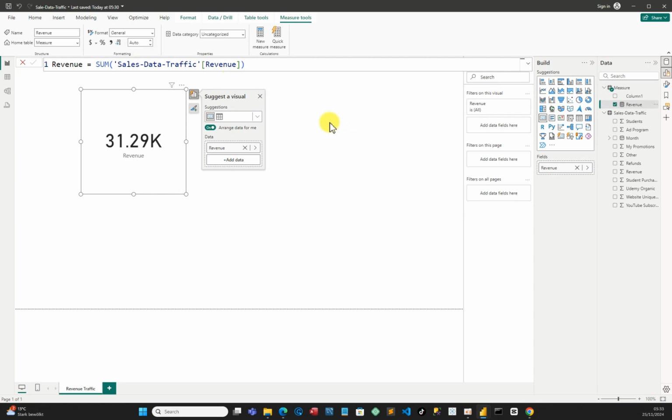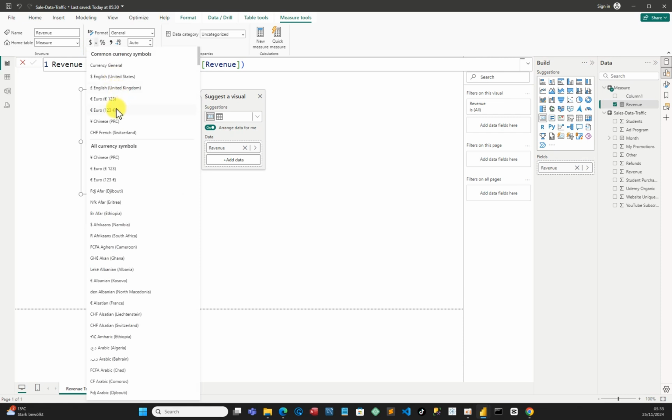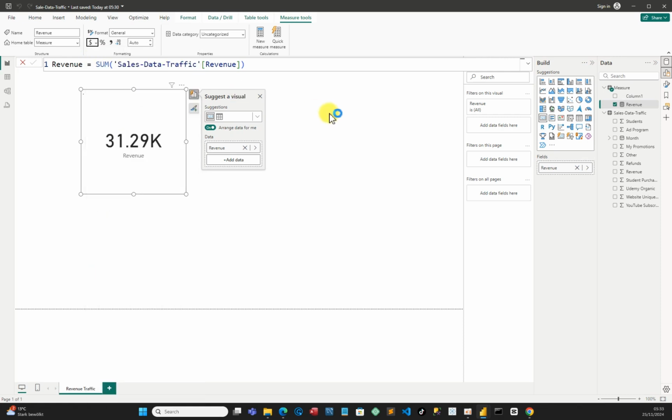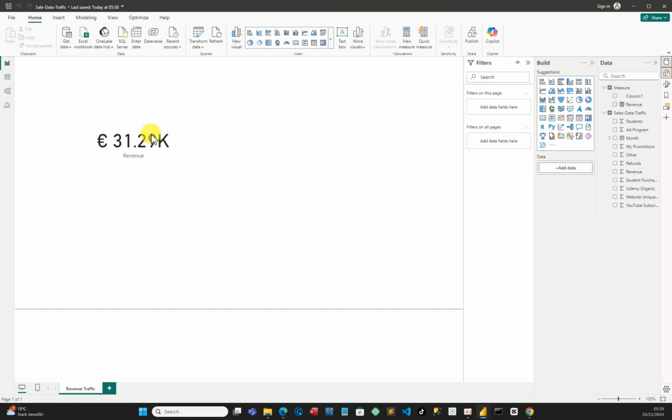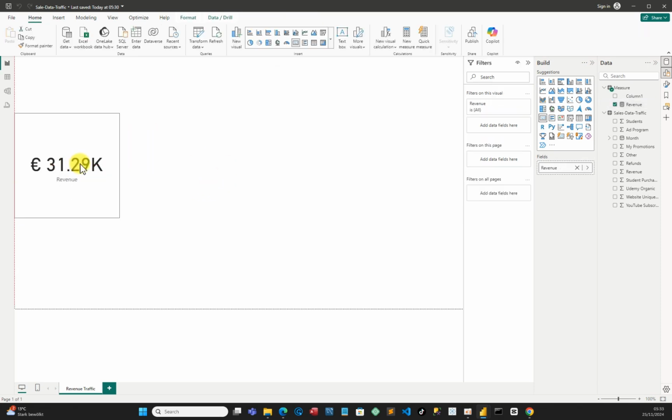Then let's change it to euro. We want to apply currency, so we are using euro in it. So we have 31,000.29. That is perfectly okay. So we can click enter again. We can exit from here. We can leave it there. We come back to it later.